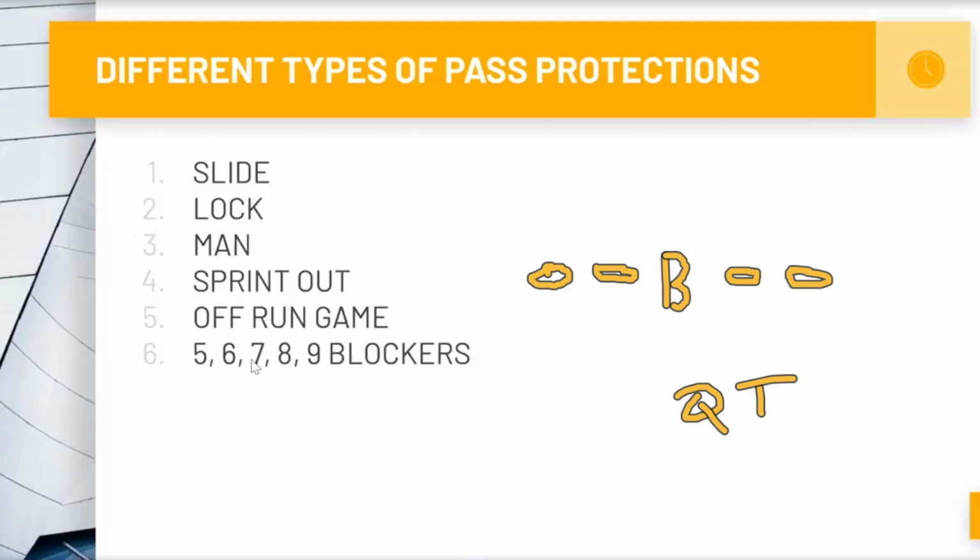And as we talk about 5, 6, 7, 8, 9 blockers and how that would look, if you have a 5-man concept, your running back is typically doing this. If it's 6, he is now fitting in, or like slide protection, into the C gap that we'll talk about today. 7-man protection would include a tight end to this point and your running back into here and everybody else sliding away. An 8-man would be adding a tight end here.